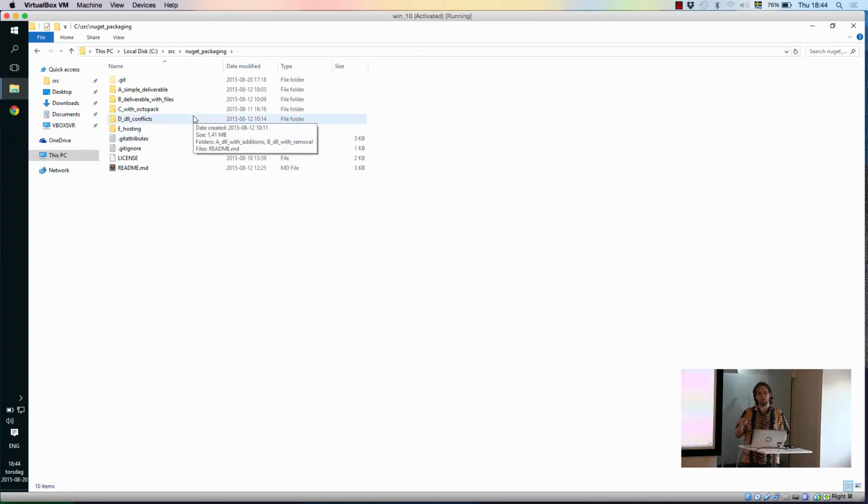It takes the content folder in the NuGet package, not in your project. Only what you specify will end up in the package, unless you have other deliverables. So it always ends up in the content folder in the new package, for content files, the files that you want to end up in the projects, not referenced by the project. Yeah.